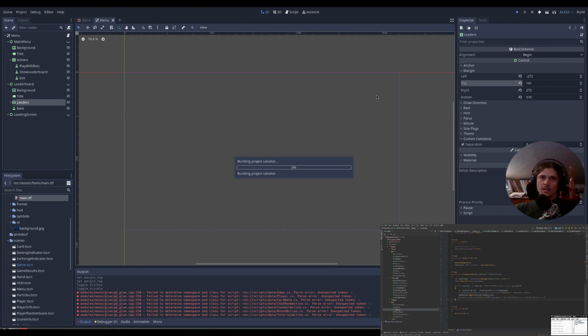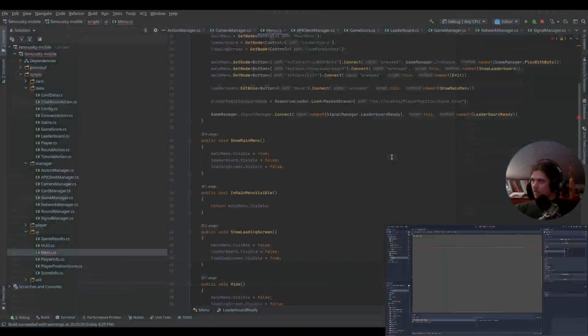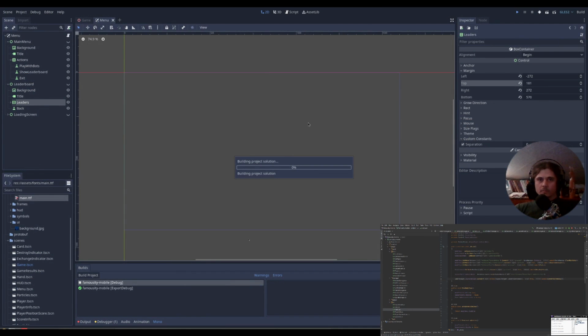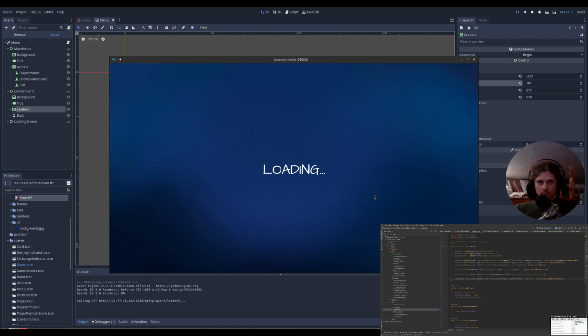Save it. Failed to build project. What, I have something here which it doesn't like. Okay, build. That's taking quite long.